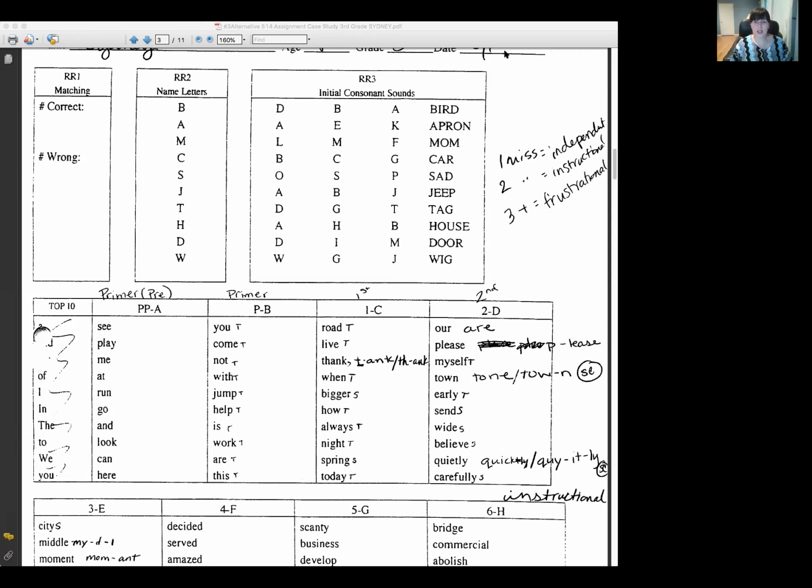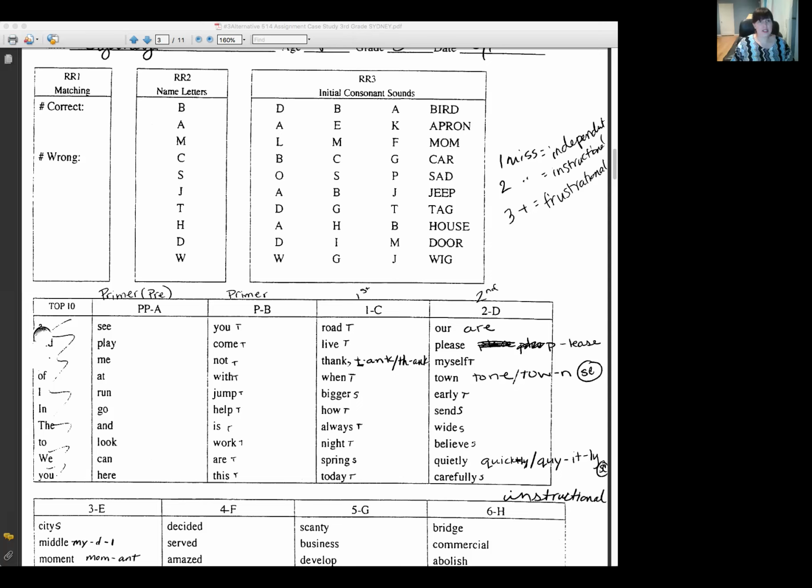When you're interpreting the results, you're going to look at each list that's completed by the student, and you're going to score it based on the number of errors. If they've had 1 error, then they're at an independent level. If they have 2 errors, then they're at an instructional level. And if they're at 3 errors, they're frustrated, so that's a frustration level. You want to see where the child is in order for you to assess their learning needs.